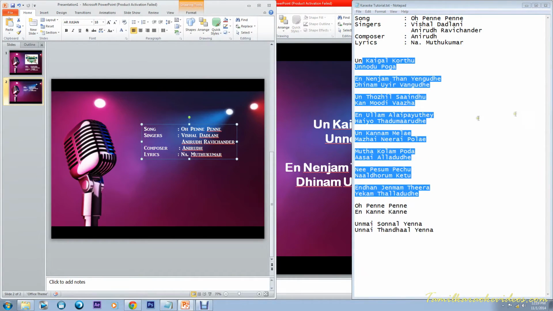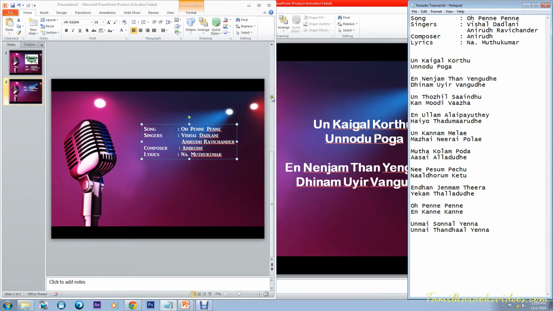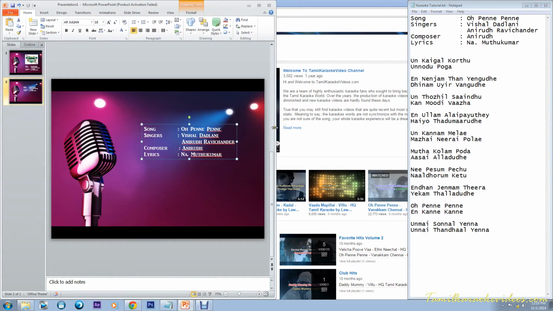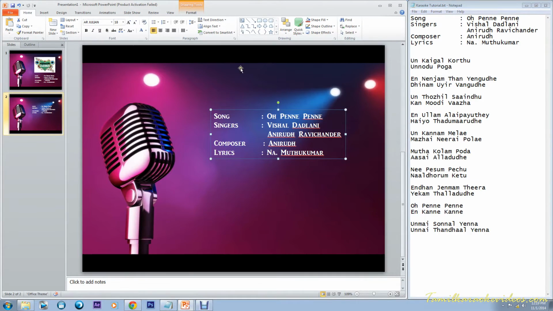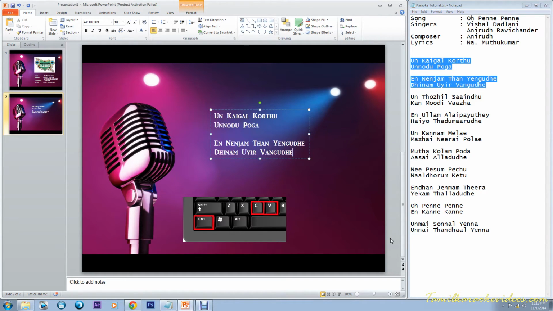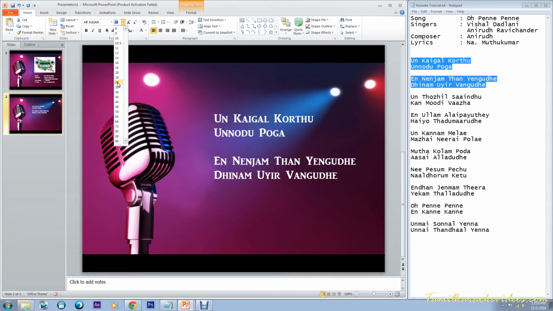If you don't need so much of this white space here, you can minimize the text window, and drag the PowerPoint slide so that you can get a slightly bigger working area. Go ahead and copy the first two lyrics, Control C and Control V into your slide. You can see that the text is small, and we are going to increase the font size. Copy the whole text, go up here and change the font size to a slightly bigger one. 22 looks good, 23 is also fine, but I'm going to stick to 28.